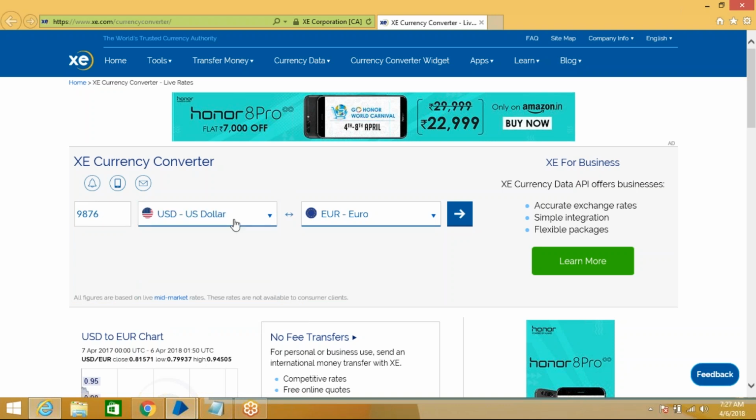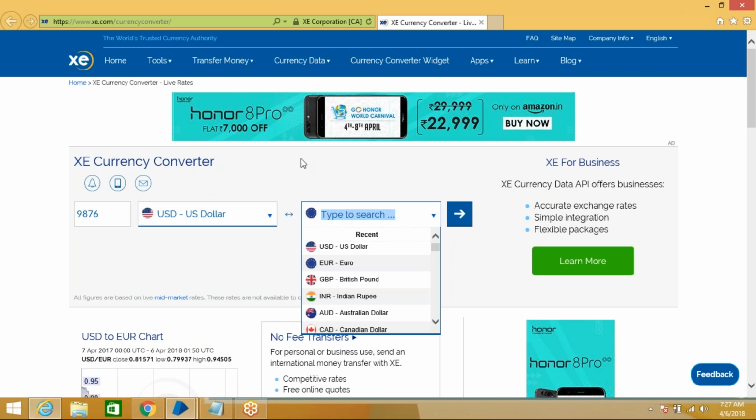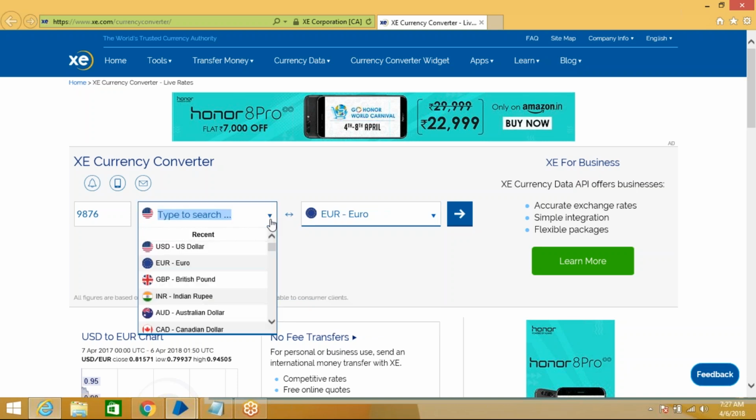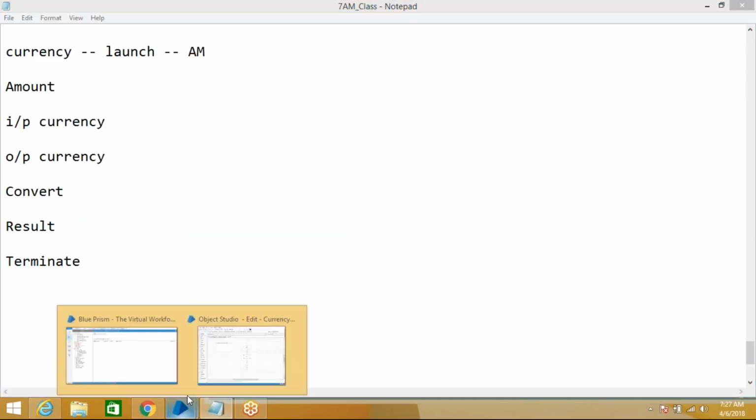Now here we have a drop down list also. In the upcoming classes, we'll see how to work with a drop down list. Wherever it is accepting typing, then we can go for a write. If it is not accepting typing, then we have to go for a drop down list. We'll see how to do that. Now create an element for that.